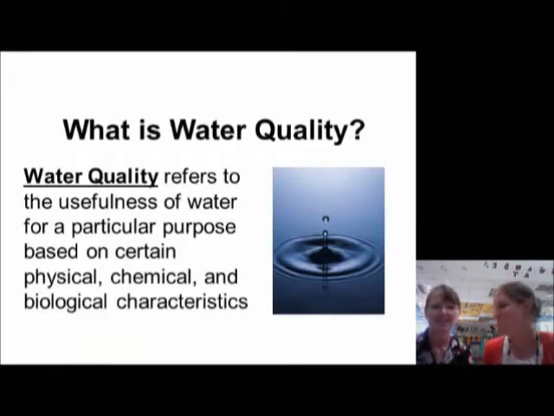So, Ms. Sears, what is water quality? We just went to Bowling Creek, and so we have a good idea of what it's like to be in an area that has pretty good water quality. Now we're just going to look at the specific tests that we do to determine the water quality. Right. Okay, so let's go ahead and talk about what those tests are.